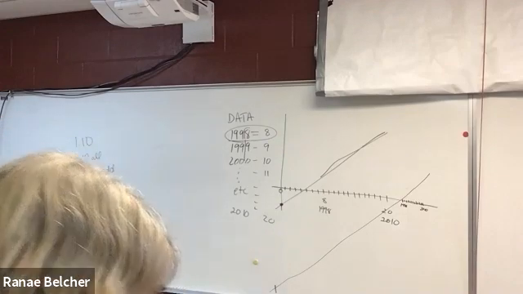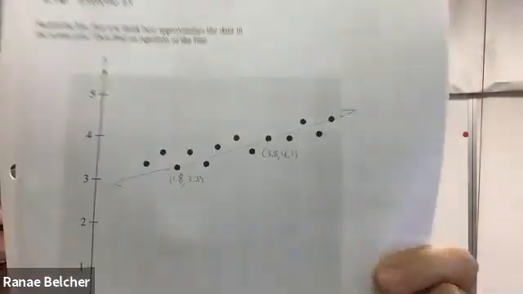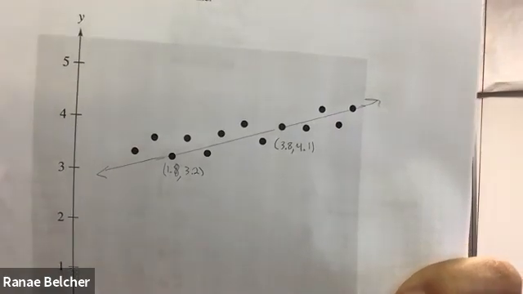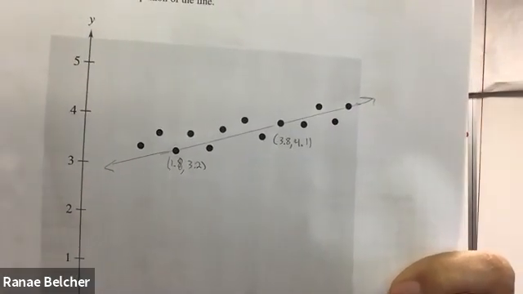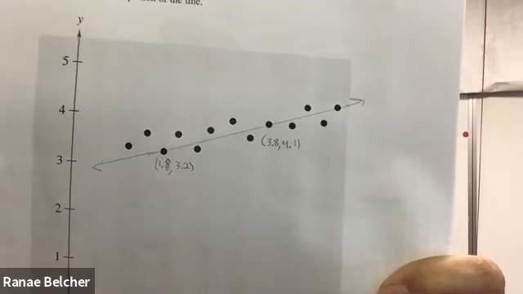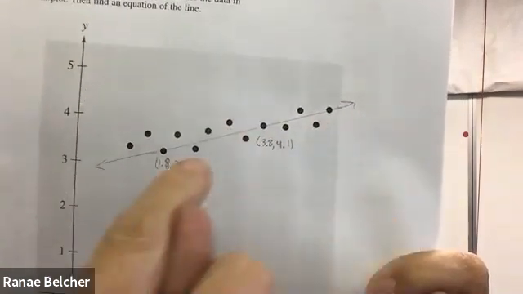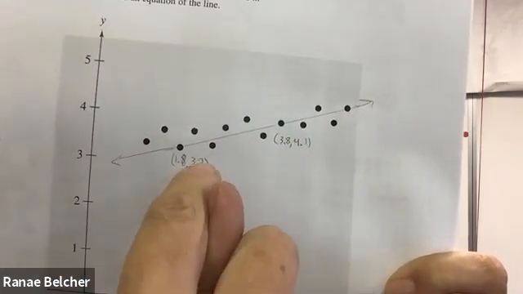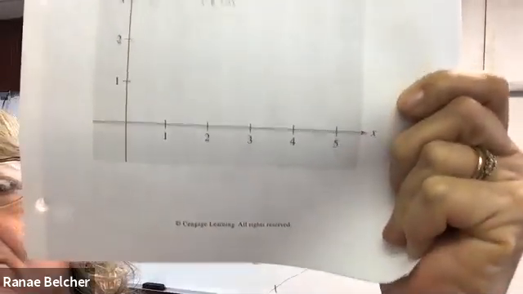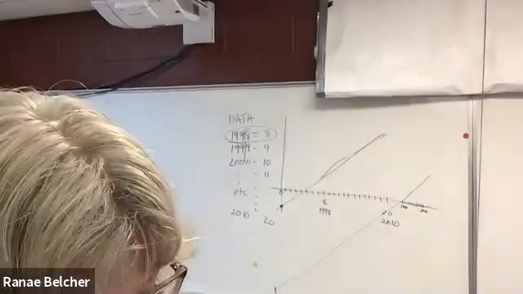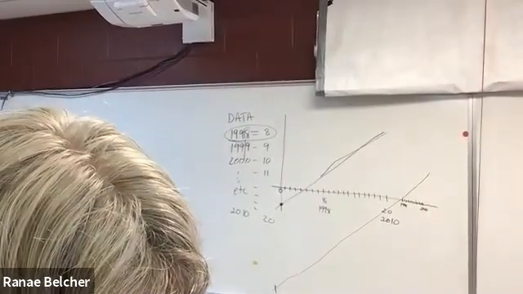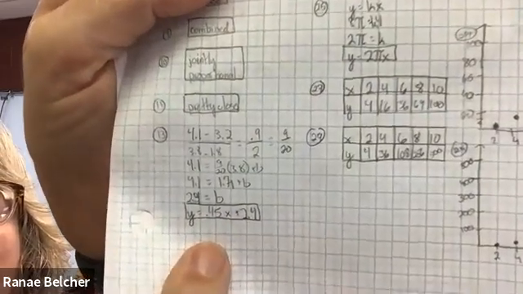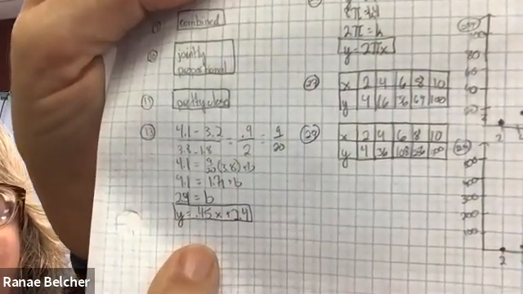Okay, so Candace, here's an example using Jesse's as an example. She tried to draw a line that hit some of the points, but had as many points above the line as she had below the line or thereabouts. And so she drew that line that she thought looked pretty good. And then she thought, well, there's a point on that line and there's a point on that line. So she estimated those coordinates. Down here, she used those points to find the slope and then figured out what the equation would be.